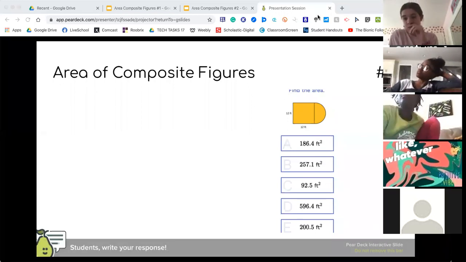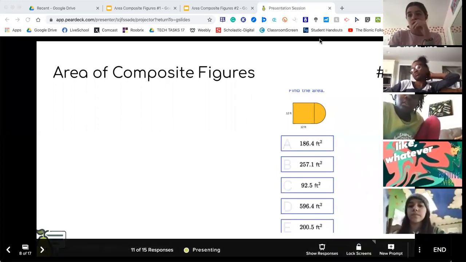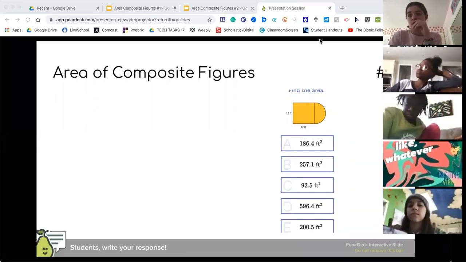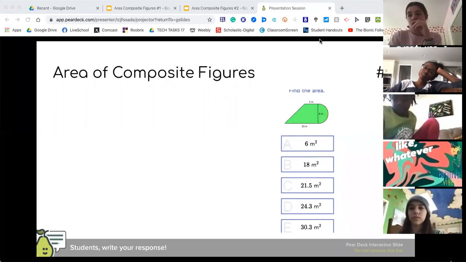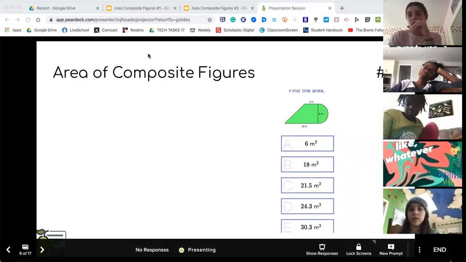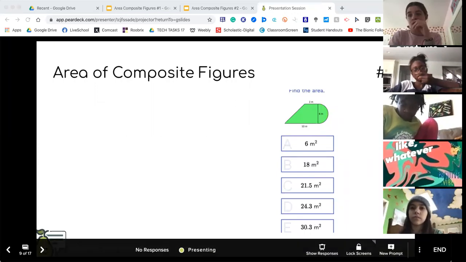All right, let me clear this one out. I think that's the hardest one. And here's the thing. Almost every single person got E. Wow, that's great. This is hard too. Is our time almost up? We got 10 minutes. All right, here's another one. Then we'll do GimKit after that.